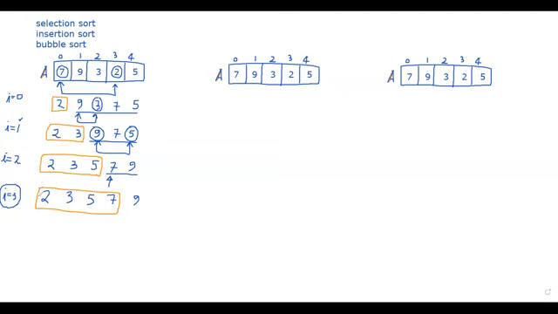And look at this one. There are n number of data here. If n minus 1 data are sorted, then the largest one will be at the end, because every time we find the smallest one, we swap. So the largest one will be at the end, and the sorting algorithm stops. Do you understand? So this is the process of selection sort.